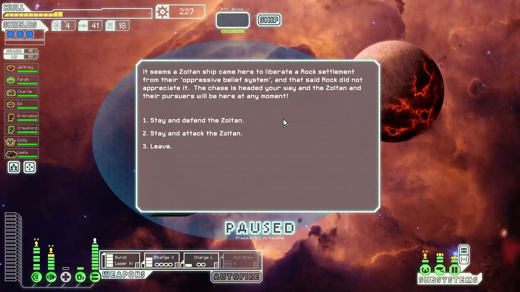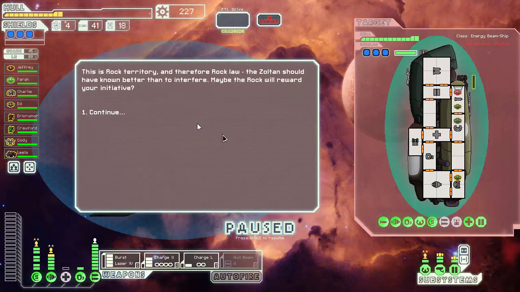Achieve the Sultanship. Came here to liberate a rock settlement from their oppressive belief system, and that said rock did not appreciate it. The chase is headed your way, and the Zoltan and their pursuers will be here at any moment.